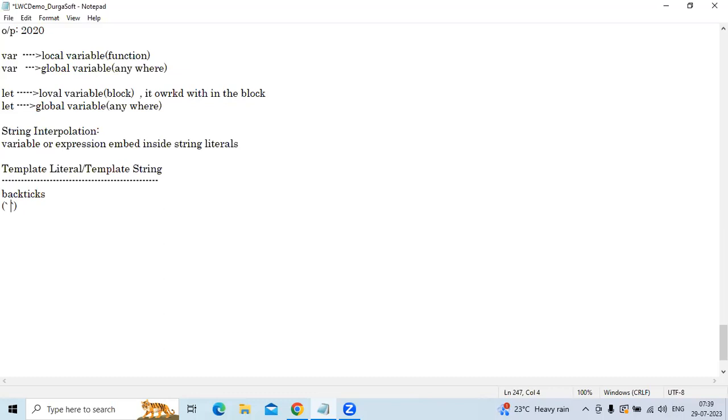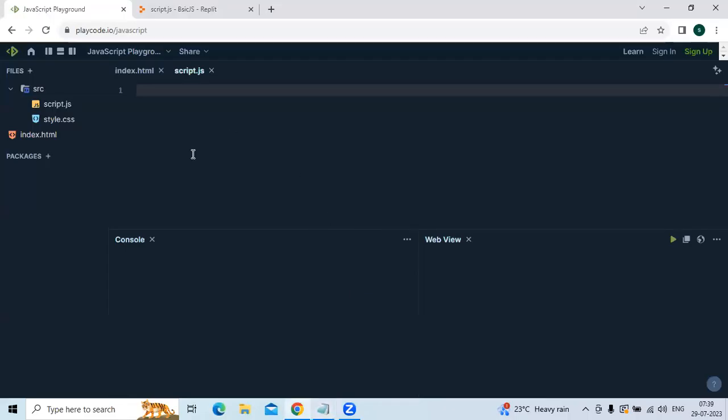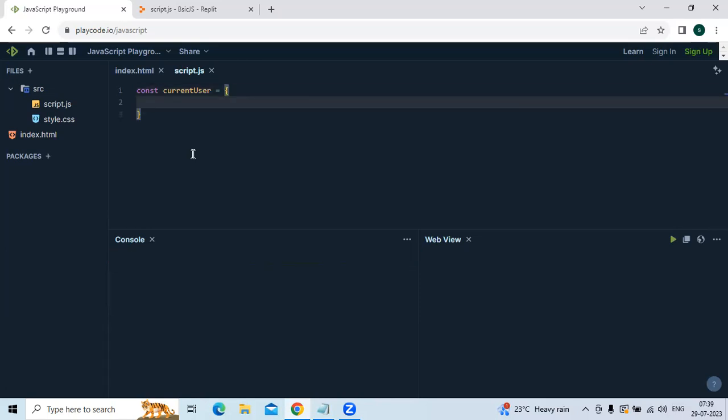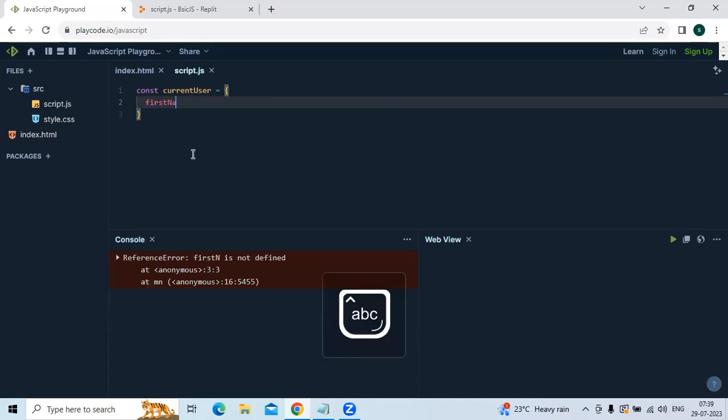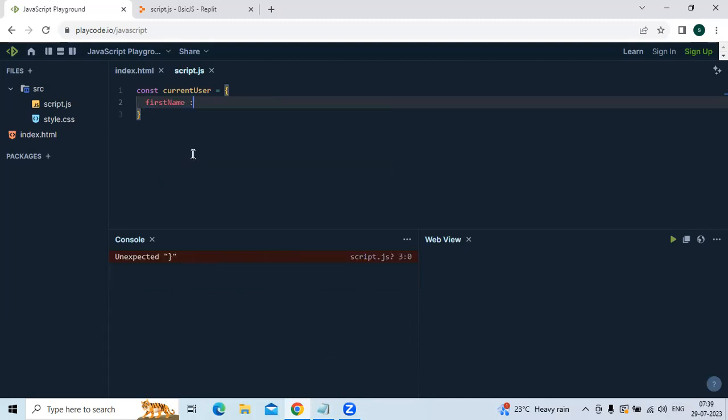For example, we will see. First we will discuss the traditional way, as well as how to do it using the backticks. For example, I'm writing here first. I'm taking a constant object, for example currentUser. currentUser equals an object with firstName, colon, Kishore.